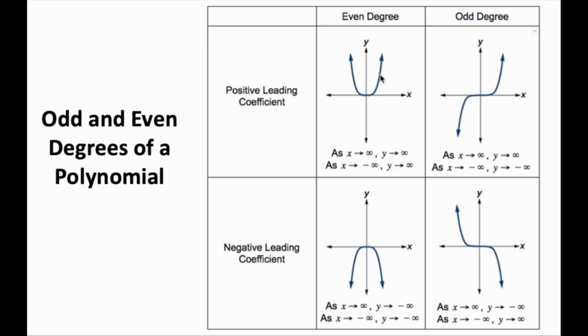So on the right, as x is approaching infinity, so is y. But here, as negative x is approaching infinity, y is also approaching infinity. Because if I think about squaring or finding to the power 4 of a negative number, my answer will always be positive. So that's why it's heading up towards this direction. If I had a negative leading coefficient, I have something like this, which is like concave down, and as x approaches infinity, y is approaching negative infinity. So here, for an odd degree, I'm heading in two different directions, but for an even degree, I'm heading in the same direction.